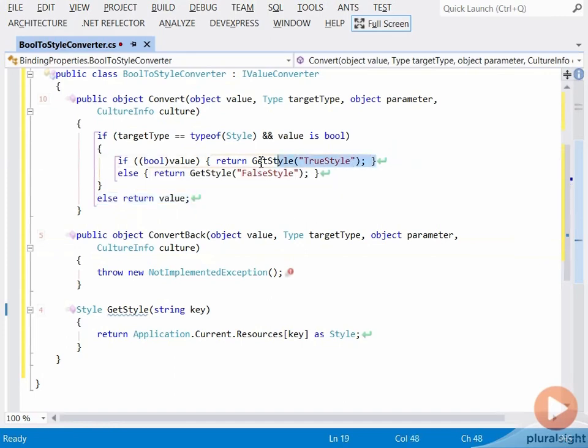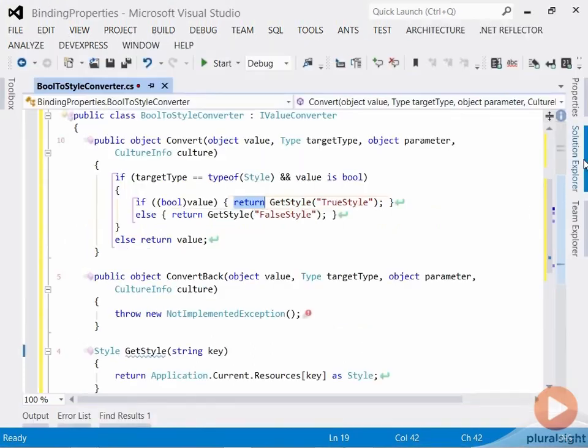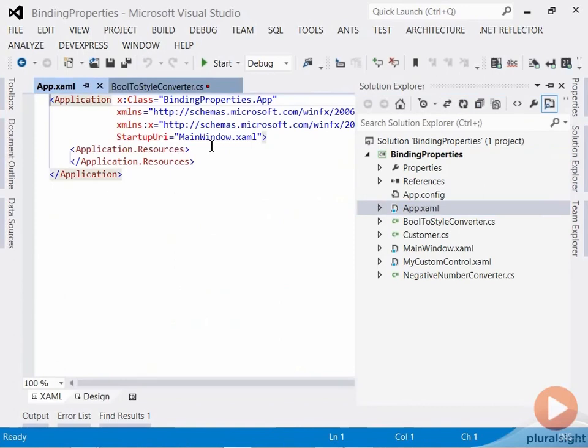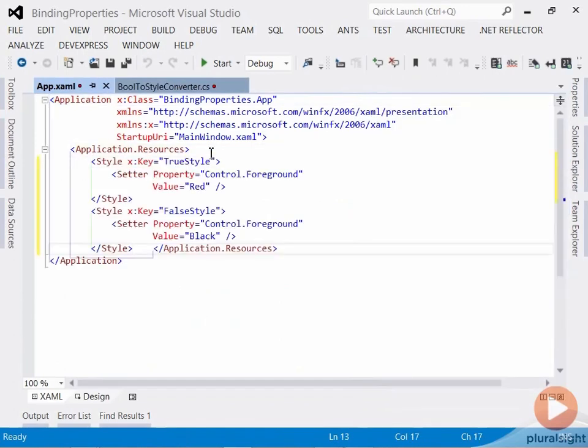And for a starting point here, it's going to say I could hard code here a style name of true style and false style corresponding to those Boolean values, and go use a helper method here to reach out to my application resources and get the style by name out of my resource dictionary. Then I'm just going to return that as the value that actually gets set on the target of the binding. Based on that code, I'll need those styles to exist, so I'll go out here to my application resources and pop in a name style called true style and false style. They're just going to set the foreground to red for true and black for false.